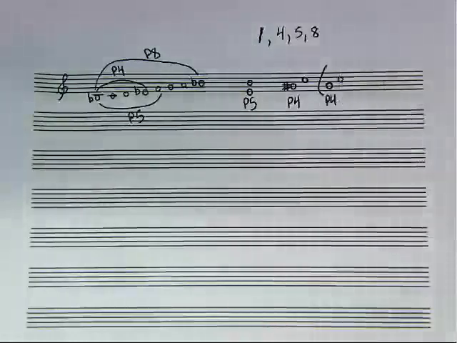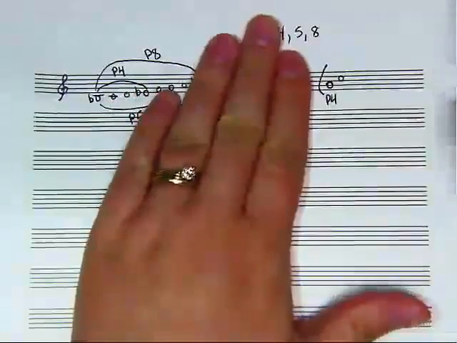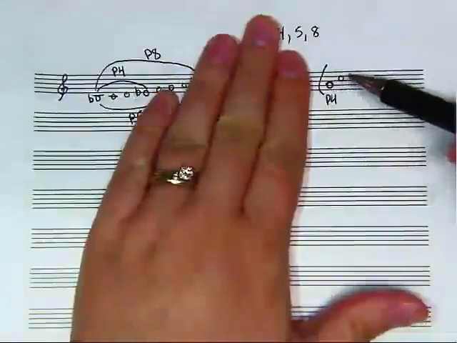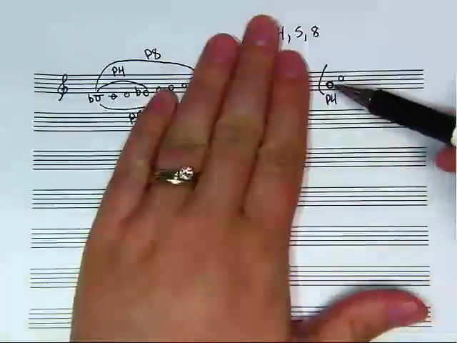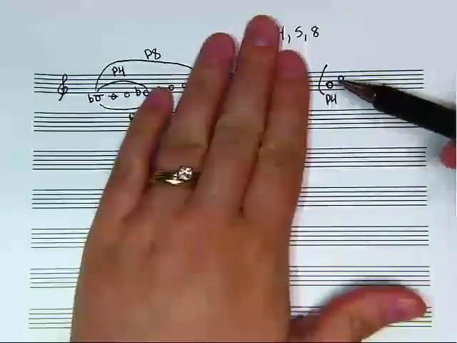Notice that it's still some kind of C, right? Because the number hasn't changed. I'm still working with G. So, all right, I'm going to think about G major now and just ignore this part completely. A perfect fourth above G. So what kind of C is in G major? G major has one sharp. That sharp is F sharp. So C natural is in G major. So this is a perfect fourth.